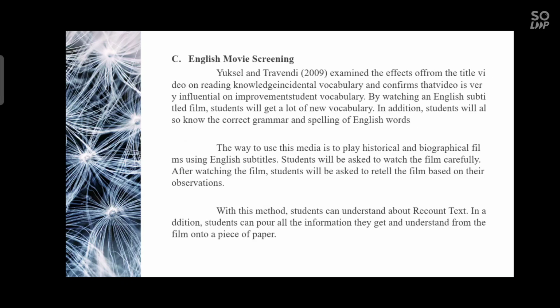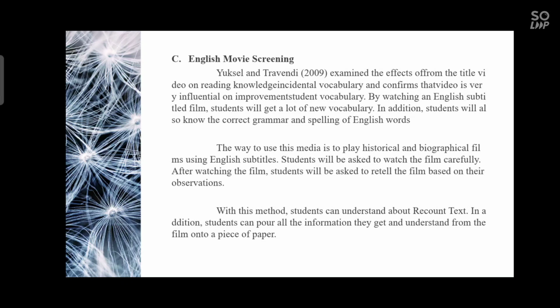C. English movie screening. Yüksel and Tragedy 2009 examined the effect of video on reading knowledge and vocabulary, and confirmed that video is very influential on improving student vocabulary. By watching an English subtitle film, students will get a lot of new vocabulary. In addition, students will also know the correct grammar and spelling of English words.